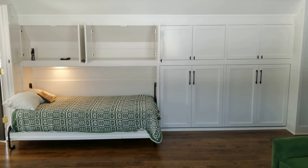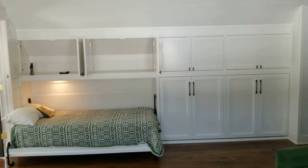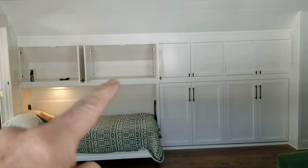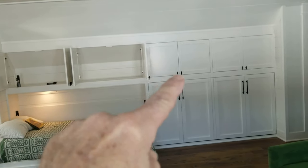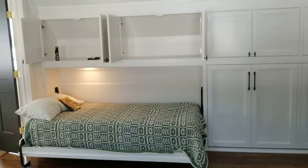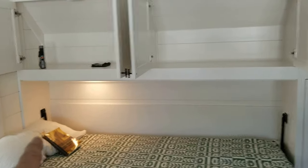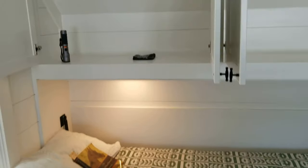Okay, here they are. Murphy beds are complete. And I'm glad instead of a shelf all the way across the top, the homeowner decided to box that in and put some storage up there, which it looks really good. Got a little night light up underneath there so you could lay in the bed, read a book. Plenty of storage for kids' toys or sheets.